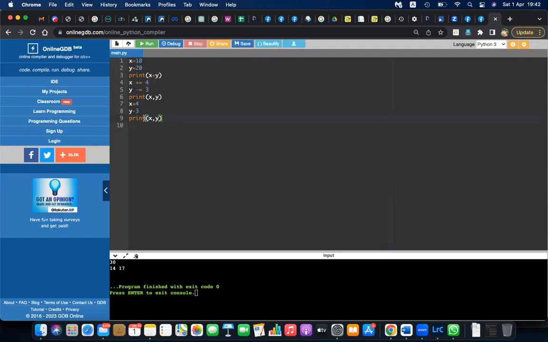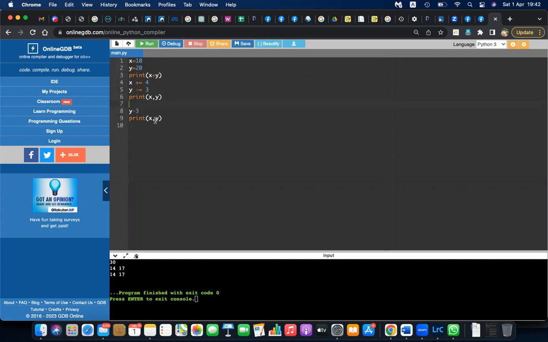Madhusha, what is printed? x plus 4 and y minus 3 still leave the same values. That will not change the value. 14, 17. Why? I am adding only at that moment. I am not going to assign it, so it is done only for that moment.